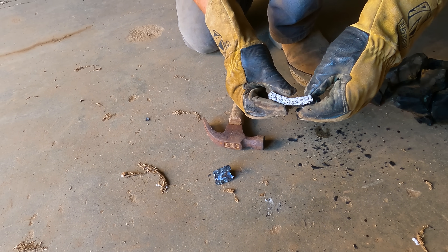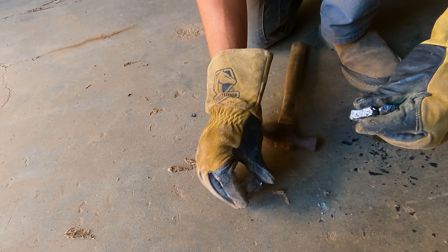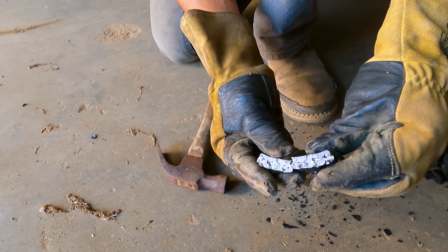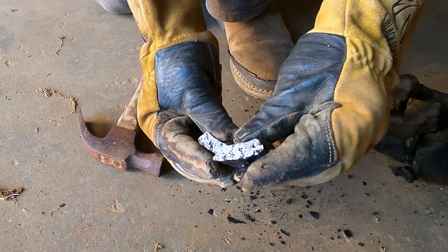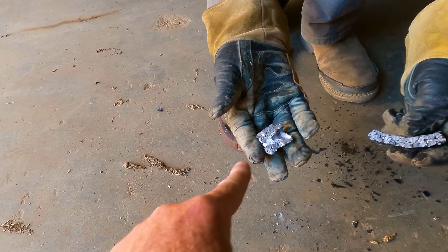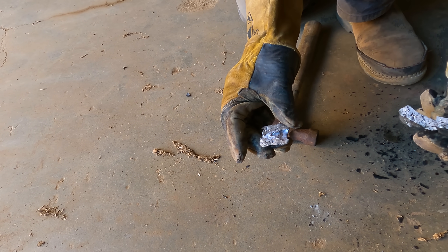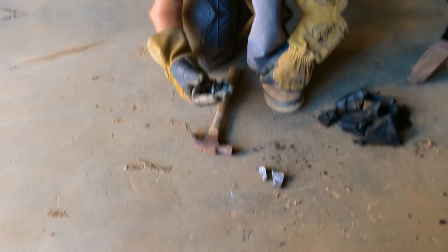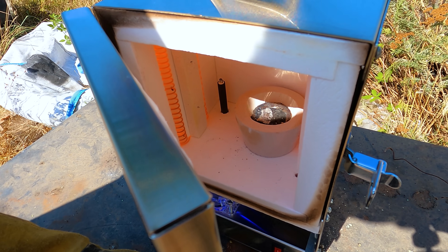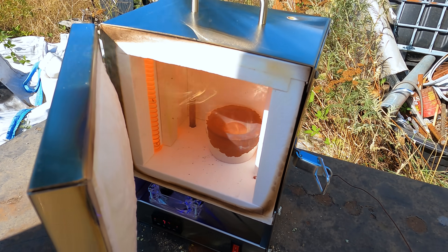No sulfides in there, it's all pretty much slag — much bigger prill this time. It broke in half — that's very hard and brittle. There's our matte phase. That's very odd. I wonder what is going on — we ended up with a lot more iron in this than we expected. So there's our lead — that's our nice lead, that's where most of the gold and silver will be. But here's that matte phase we don't want. We might reprocess this to see if there's any left over. We'll put that in our furnace, get the lead out, and see how much gold and silver we got. We'll be putting that prill in a much bigger cupel this time to absorb all the lead and give us a gold bead.